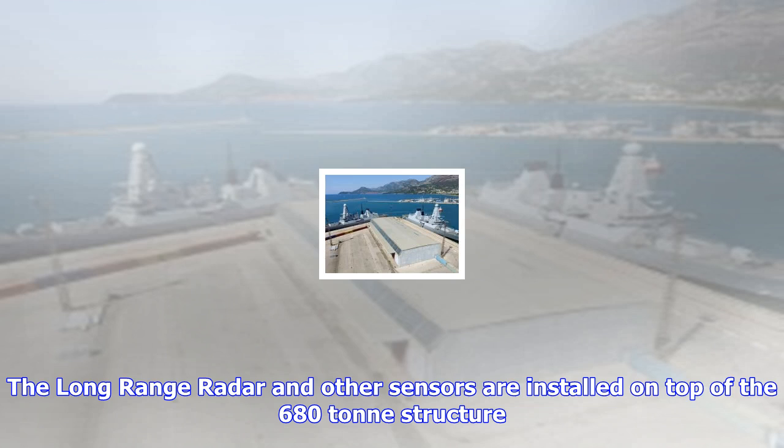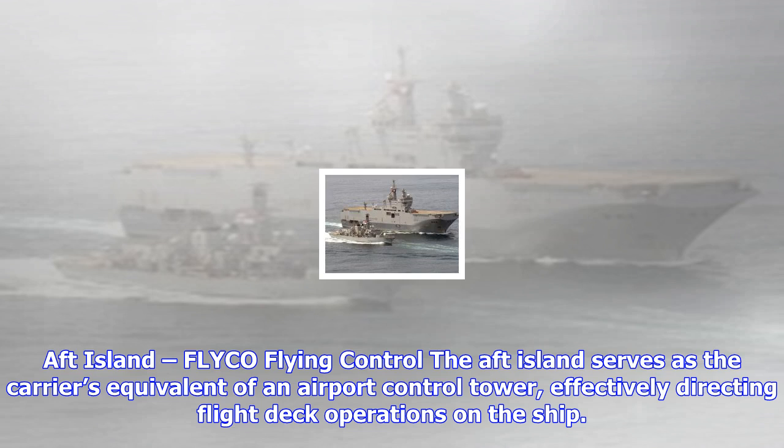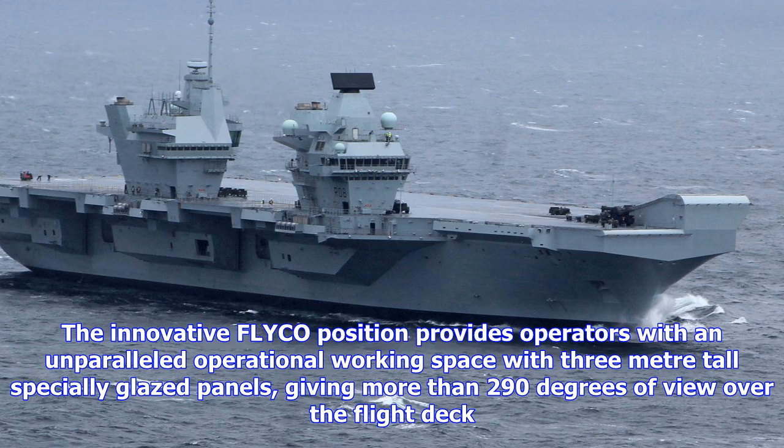Although far from the heaviest lift of the project, the geometry and shape of the islands presented significant challenges. The alignment of the gas turbine exhausts was particularly challenging, as they were pre-fitted into the islands and below into the ship's superstructure. The placements of the islands were significant and a highly visible achievement in the assembly program of both HMS Queen Elizabeth and HMS Prince of Wales, as the ship's iconic design took shape for the first time.